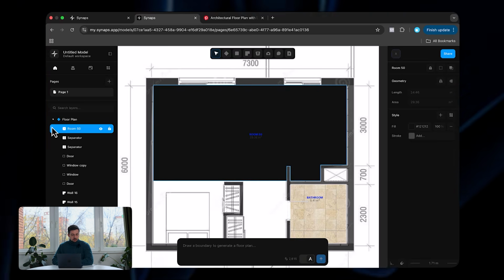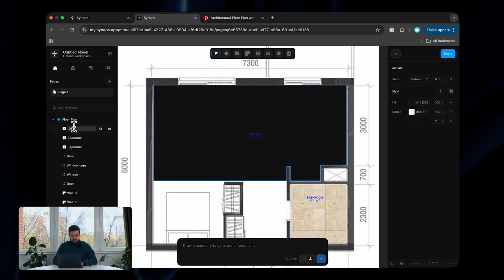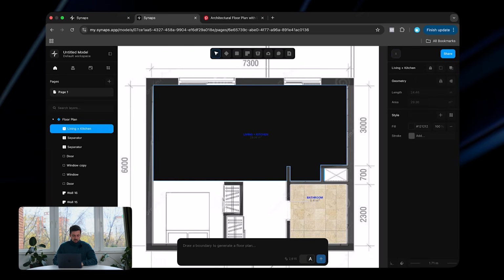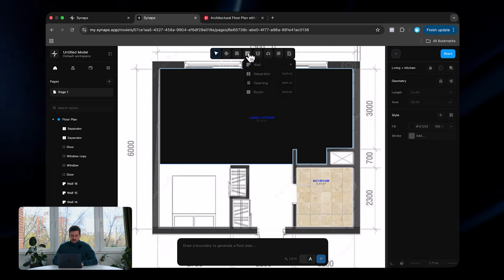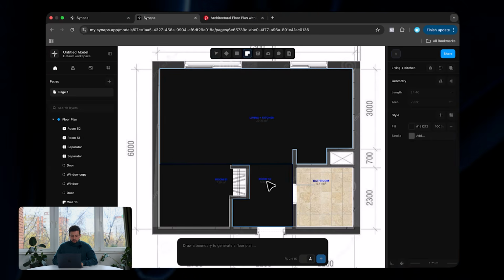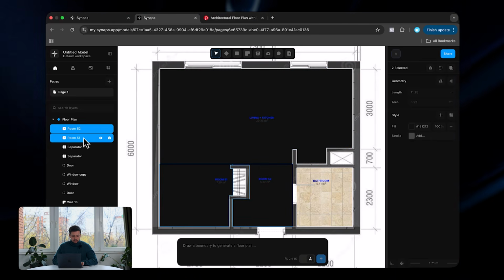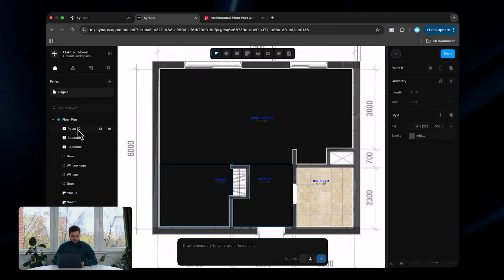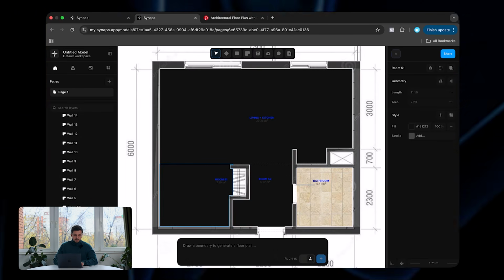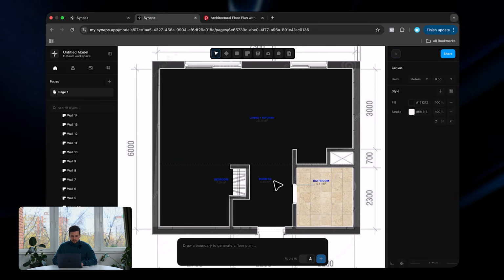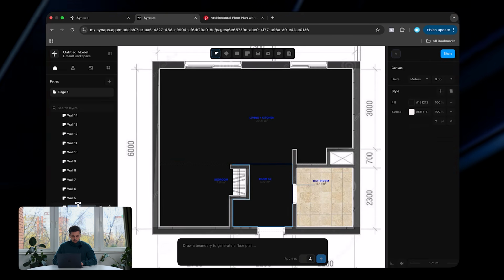So over here, we're gonna go ahead. I'm gonna type in living plus kitchen. Let's move this all the way to the back. And then let's add another room. So this could be the bedroom. This could be the corridor as well. And now we can choose both of these. And then let's just move them right here. Cool, so now room 51 is the bedroom. So we can just rename this as bedroom. And then this, we can just rename it corridor.